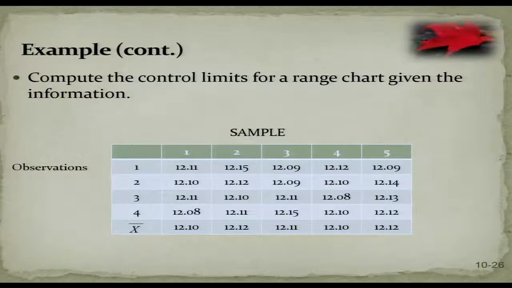Now we are talking about range charts, not mean charts. So basically, to calculate R bar, you first have to calculate R1 until R5. We have 5 samples, and for each sample you can calculate a range. How do you calculate range? No, the row is not the sample. The sample is the column, so 1, 2, 3, 4, 5. One column corresponds to the 4 observations of a sample. The range is the difference between the maximum and the minimum. So for each column, you calculate the range, which is the maximum in this column minus the minimum in this column. Then you take the average of these 5 ranges, and you get R bar.